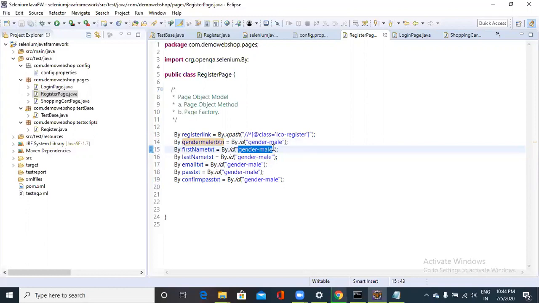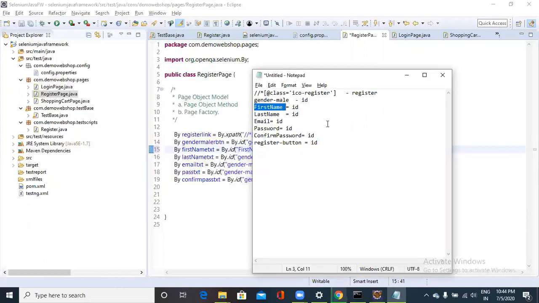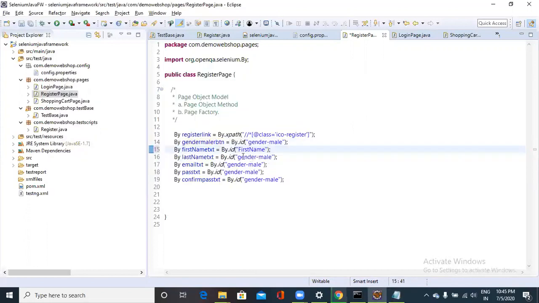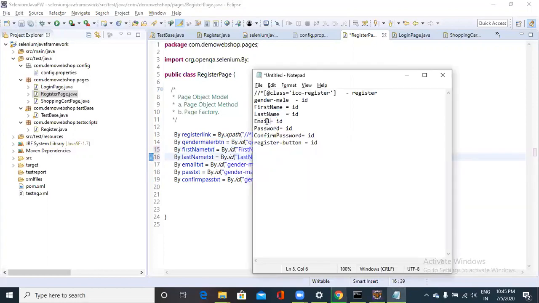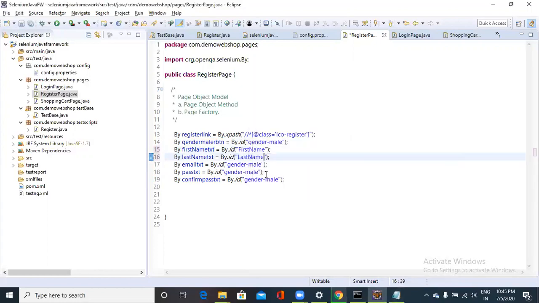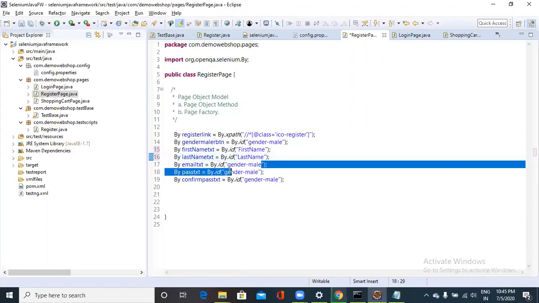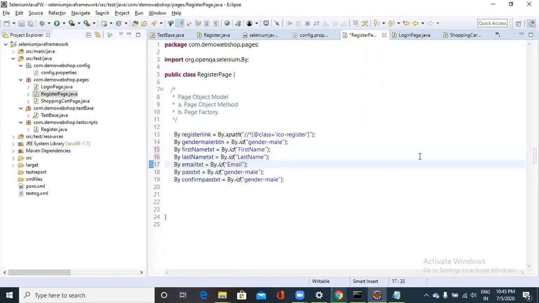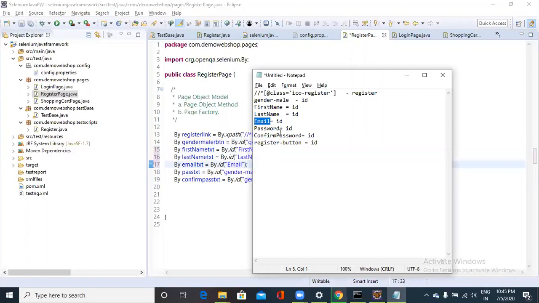Now you have to provide the properties here. Paste here for first name, remove the space here. Sorry, last name. Come here, paste here. Password.